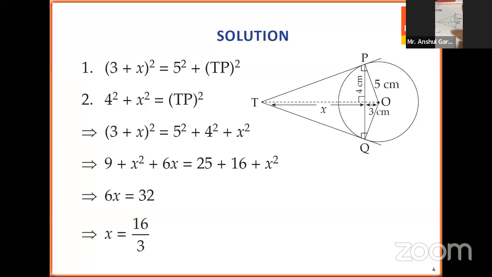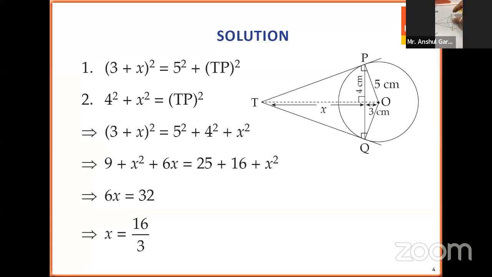In both we will apply the Pythagoras theorem, right? So in the first step we did the same, Pythagoras theorem in both. This 3, we have considered as x. हमने इसको x मान लिया है. ये 3 है, ये कहाँ से आया? टोटल 8 थी तो आधा हुआ 4. 4 है, 5 है, यहाँ भी Pythagoras theorem लग के यहाँ पे हमें 3 मिला.